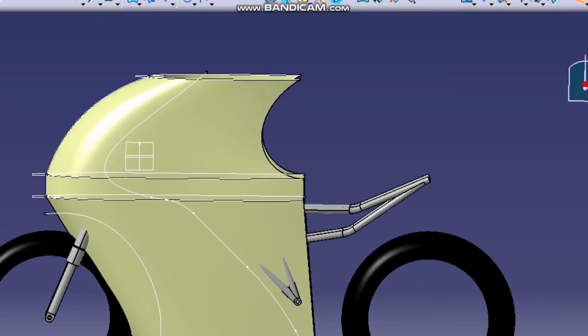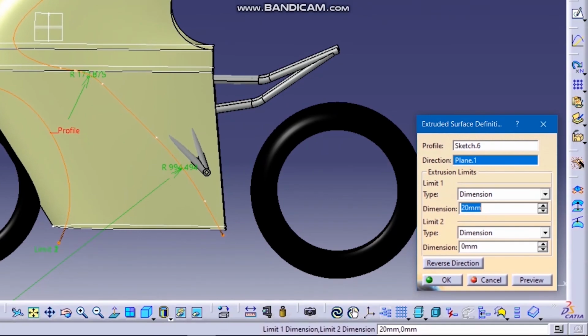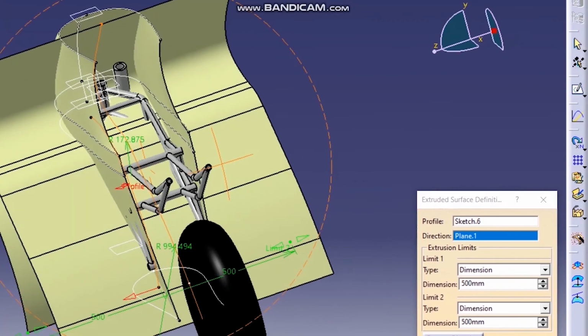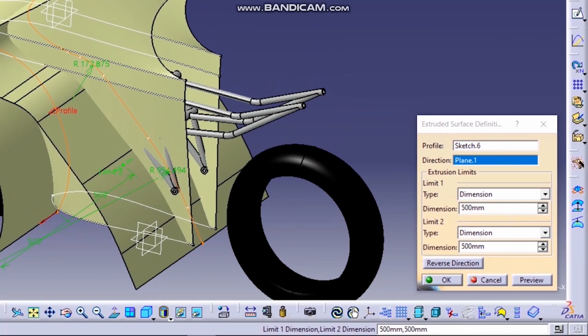So yeah, exit the sketch, extrude these things. I'll give some random number so that it projects out. 500, see. So now I'll use the split tool and split them out.